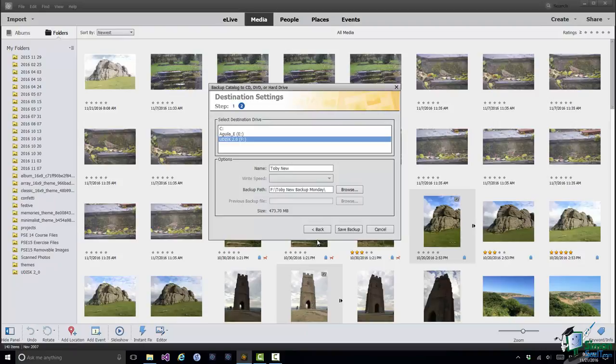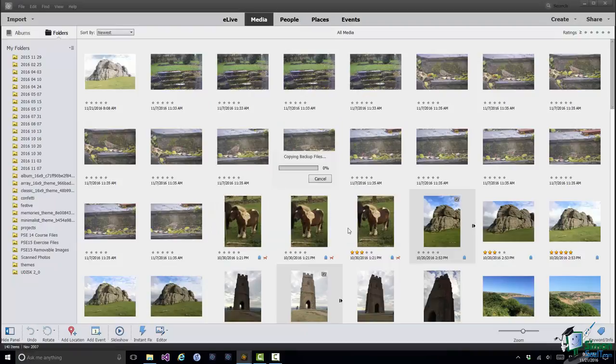There are not many images in this catalogue so far, only 140 approximately. So once you get a few thousand, as you'll see, you're going to need a pretty big space to do a backup. One of those external hard drives is what I normally use. Of course, with those, you get a very high capacity nowadays for a relatively low price. Having made my selections, I click on Save Backup. And away it goes, copying the backup files. It'll take a little while, and I'll get a message when it's finished. And finally I get the message, the backup completed successfully.